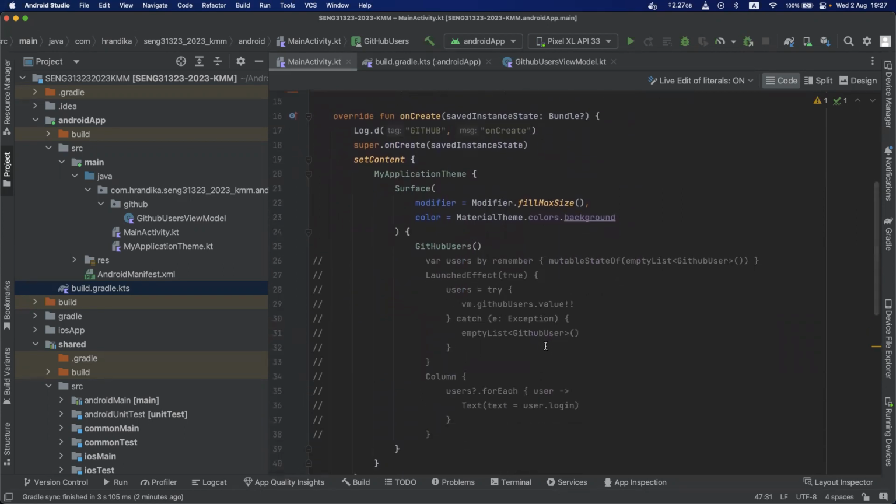I think we have worked with the XML based one. Anyone who has not played with Compose?